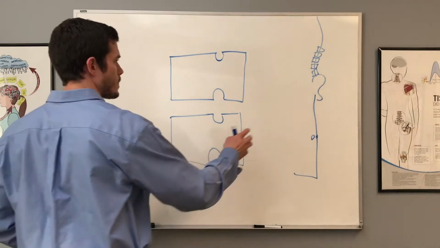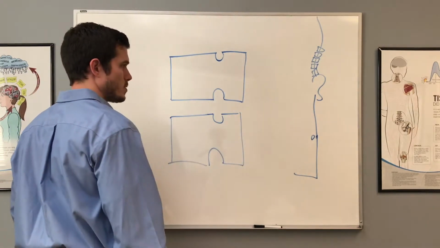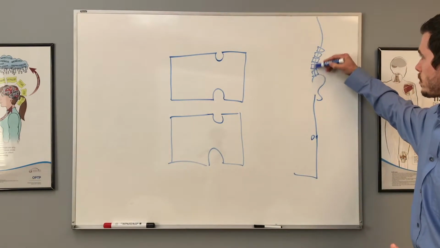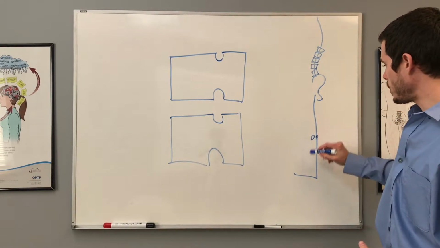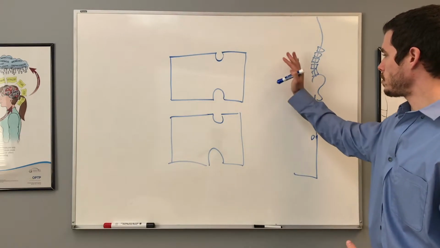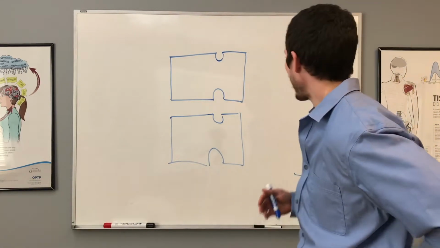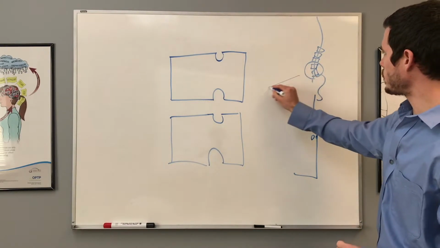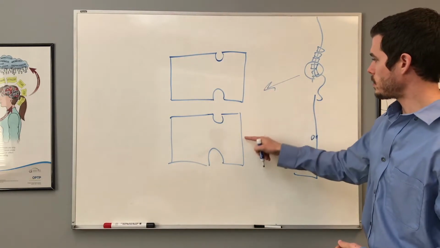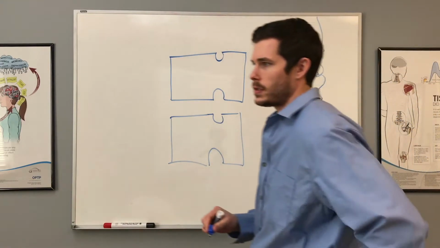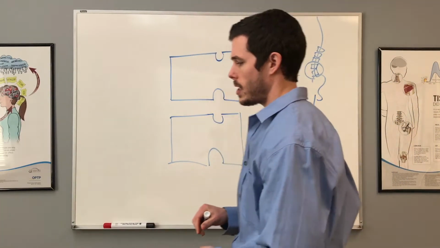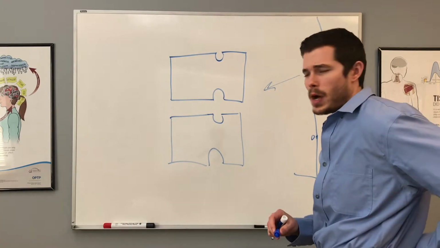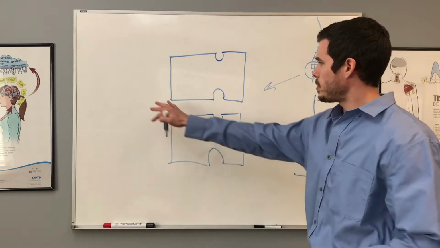If you can see here on this side of the board, this is your pelvis, here's your lower back. There are 5 bones in the lower back. Here would be your kneecap, and you'd be facing this way. So this would be the front of your body, and this would be the back. What I did here is I pulled out 2 of the bones and blew them up. This back side is what you would feel, almost like little spikes, if you run your fingers along your spine. And this would be the front, okay?